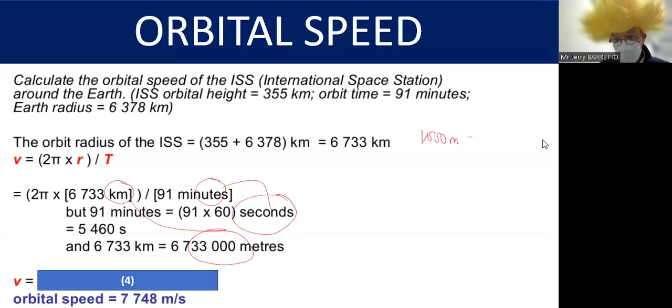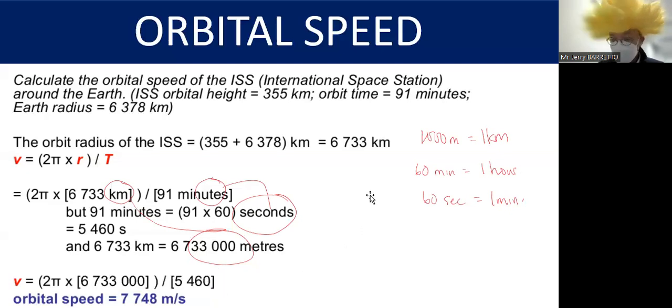1,000 meters is 1 km. A kilo means 1,000, just like a kilogram is 1,000 grams. 60 minutes is 1 hour. 60 seconds is 1 minute. And of course, 24 hours in a day. So having converted these quantities, all that remains to be done now is to evaluate. There we go. And then expressing our answers, like so. Remembering, of course, that the units are meters per second because we are calculating speed once more.